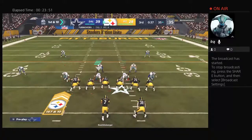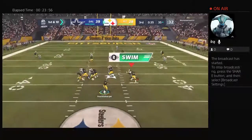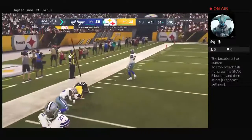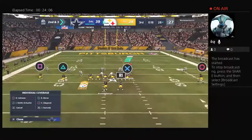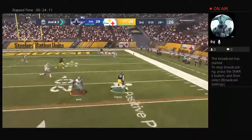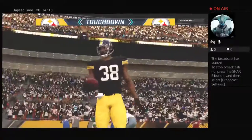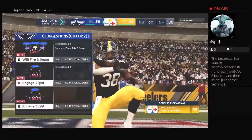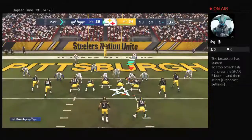Ball up to the 35 now as they come up on 1st and 10. After the interception, here's Roethlisberger. And he's got his man out of the backfield. That's complete. Call it a pickup of 7, and that'll bring up 2nd down. Here's Roethlisberger to throw. Got a man, and he hits him in stride. And he's going to take it in for a Steeler touchdown. Jaylen Samuels, 28 yards. And the interception by the Steeler D leads to a touchdown.